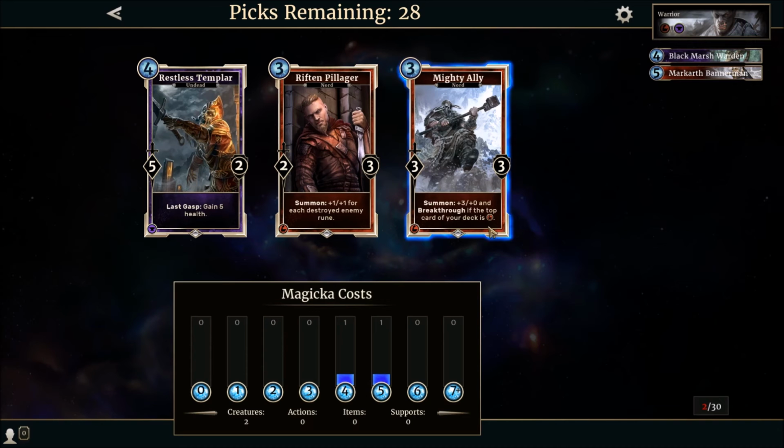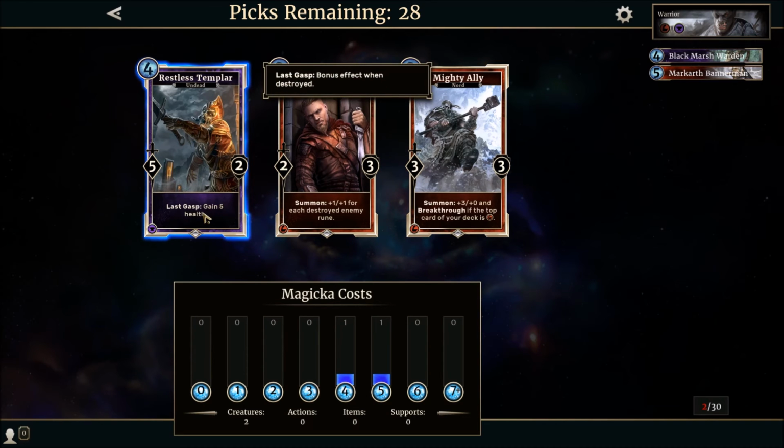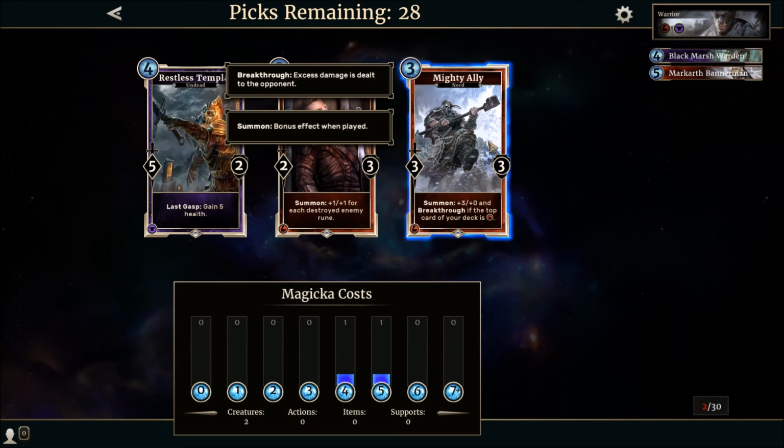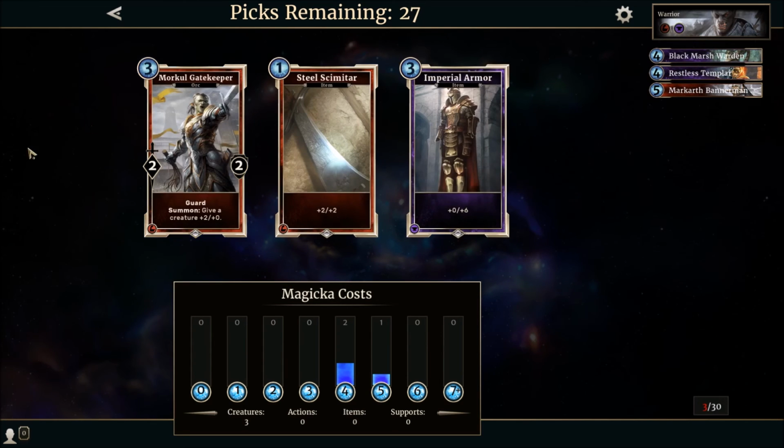So let's see here. Getting 5 health, that can be really helpful. Let's see here. Summon +1 for each enemy room destroyed. So this guy's better in the late game. And summon +3 and breakthrough at the top. So we're not going to have any idea if we're going to have like a mostly red deck. So you know what? I'm going to go ahead with this guy. Give us a little bit more longevity.